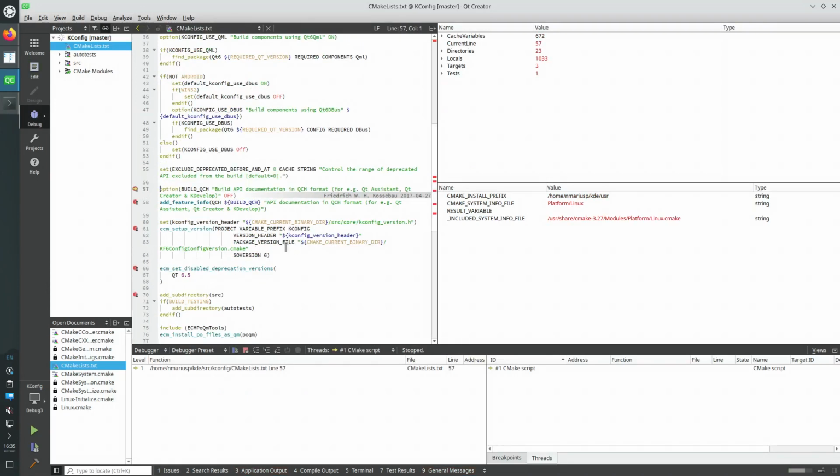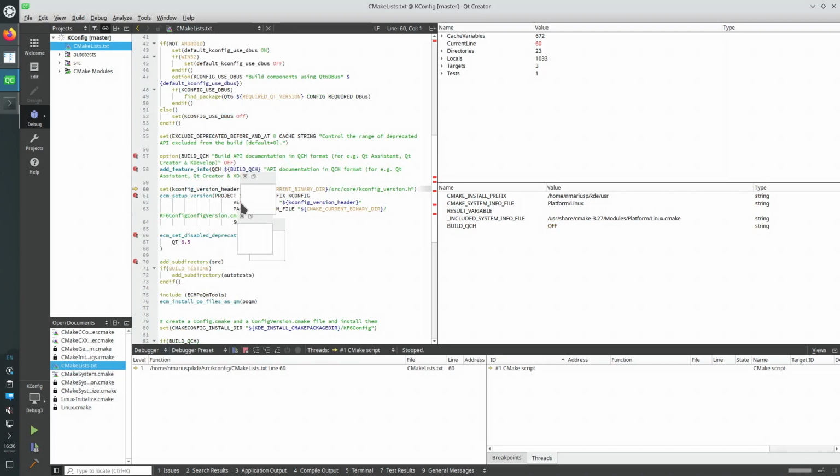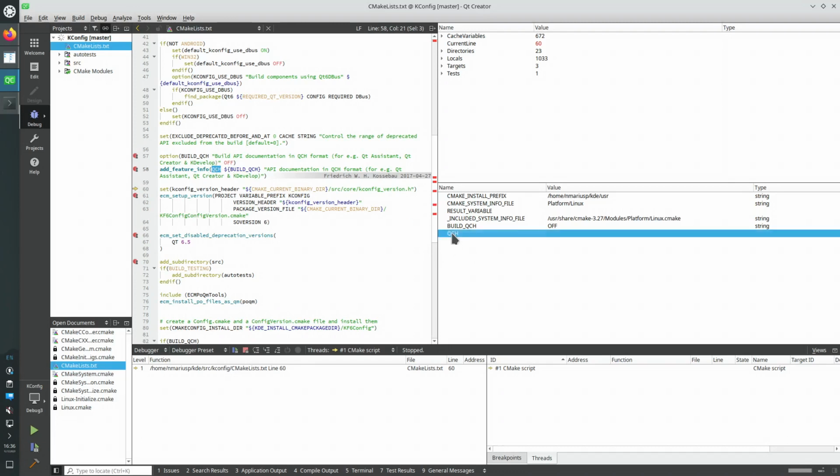F5. So build QCH is off in my case. This is for off. So this is a string with a value off. Okay, and QCH is off also. No, it's empty.